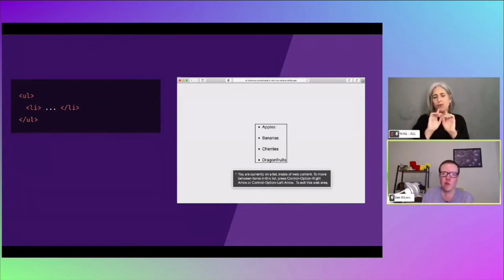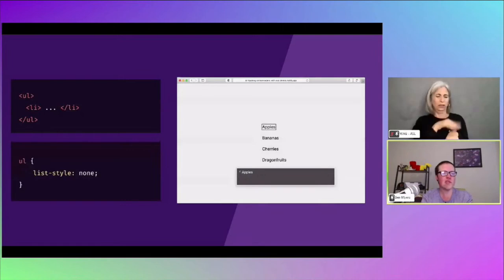But in WebKit, when you remove the bullets, let's say this is the golden age of minimalism, right? Our design would rather we not have those bullets. Those are ugly. They're so 2000s or whatever. We can remove the bullets with list-style none applied to the unordered list. And being the dutiful accessibility testers that we are, let's just test this again. It shouldn't change, right? Nothing about the markup has changed. The semantics should still be there, right? But let's see what happens now.